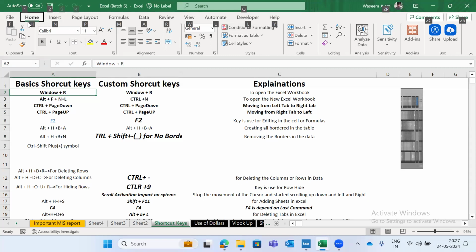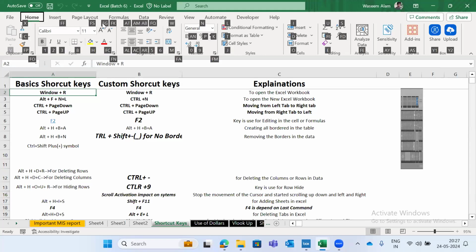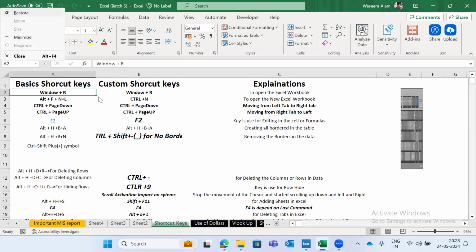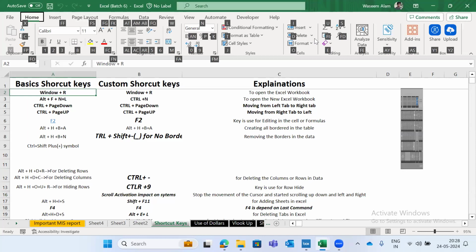Now if I press H, we have entered the home tab. Press Alt, then H. Now here we have multiple commands showing on your screen.